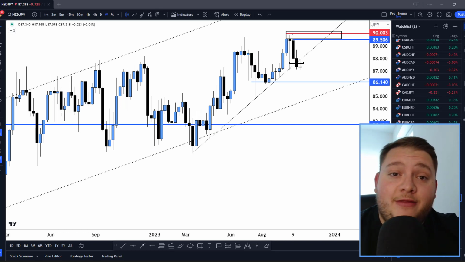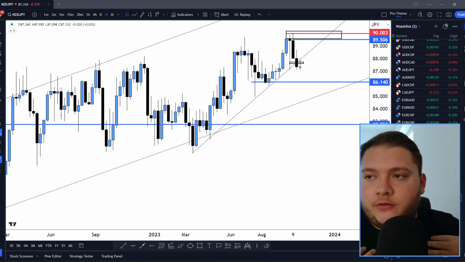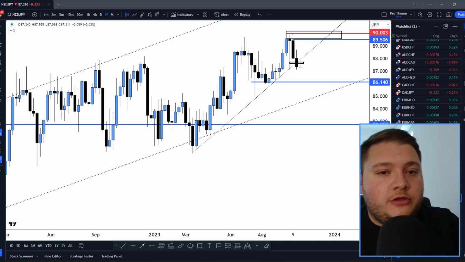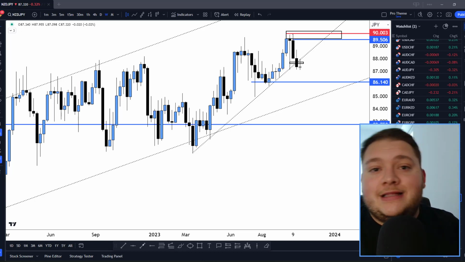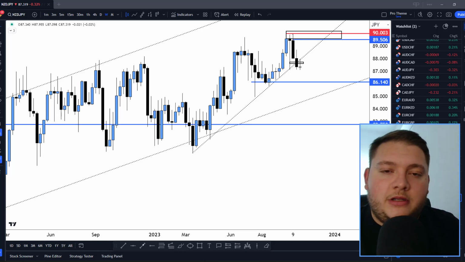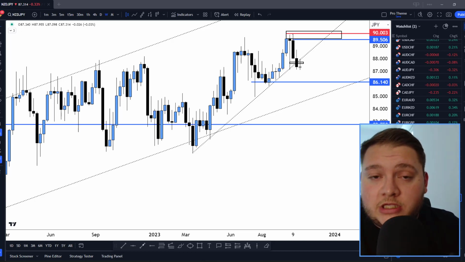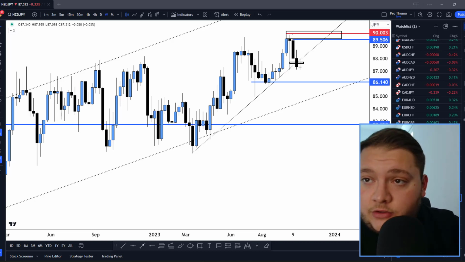So we're talking about the daily, the weekly chart. We're talking about currency strength. We're adding everything together, and I'm going to show you why I follow the weekly chart and the daily chart to find those key support and resistance levels. I also do use other tools as well, like volume analysis and things like that, but I'm not going to do that in today's video. I'm just going to show you simply why you should be following these higher time frame zones, and how you can use them effectively in your trading.